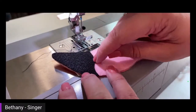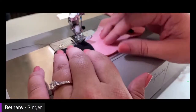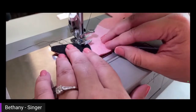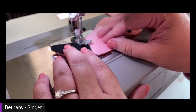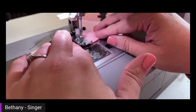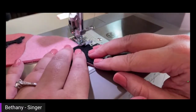Okay. This is just to attach it, and it kind of gives it a fun little decoration to see it sewn on. And so we're going to start here and just sew around this little black part. Definitely want to do a couple of back stitches as well. And take your time, go nice and slow. Leave your needle down when you pivot around the corners and other areas.